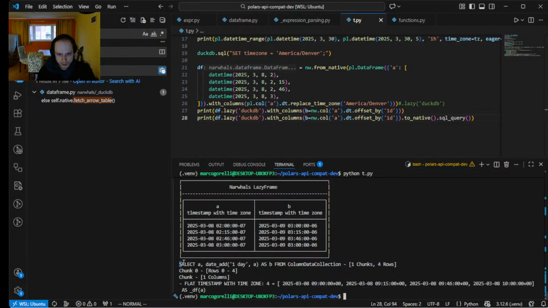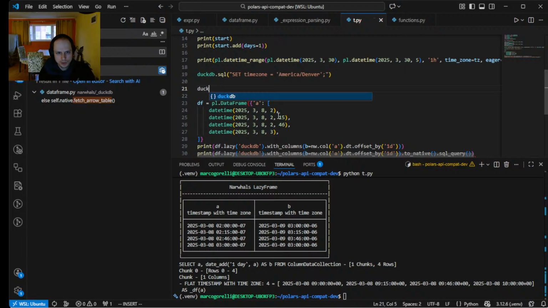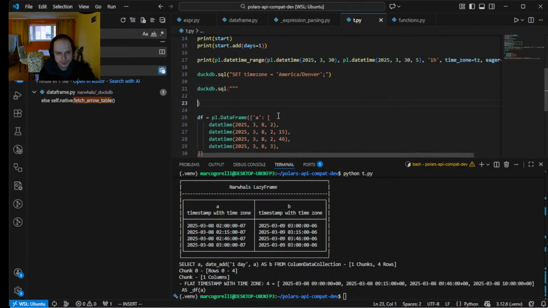Here we are. I kind of want to just be able to create a simple DuckDB one.